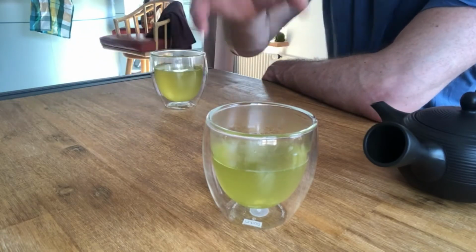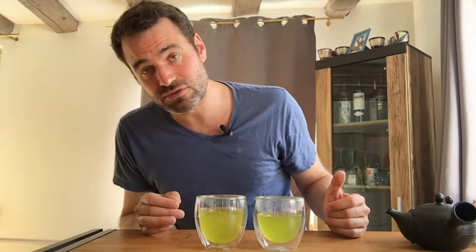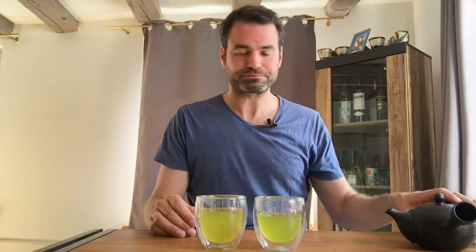What it is said about the asatsuyu is actually that the asatsuyu itself gives the tea a little bit more of this slight green, but with a hint of yellow. Here, beautifully done this year, in my opinion, is that this tea is very green, very beautiful. Here we get a little bit this yellow hue, a little bit more, but both teas are strongly pushing into the green territory in terms of color.